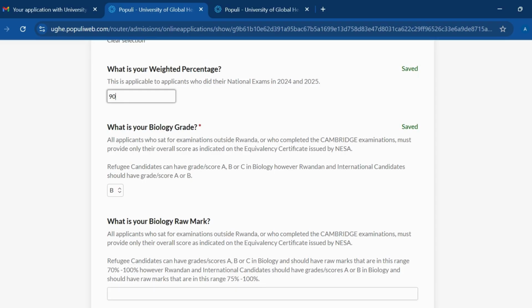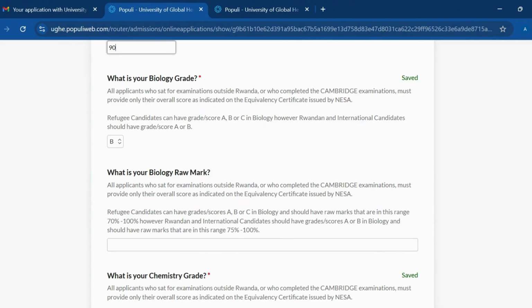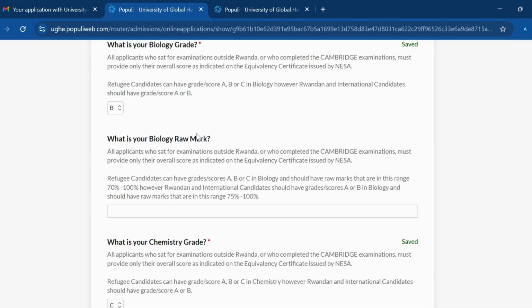They're going to start asking you in biology, what did you get? Let's say I had a B. Remember, there is a maximum of an A and the minimum of a B for everybody else. And then refugees are allowed to apply even if they had a C. But everybody else is just A and B. So please put in what you had, and then this is for biology, and then you come here and put in the specific percentage you had on biology.